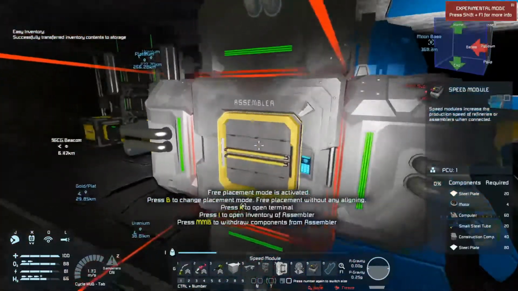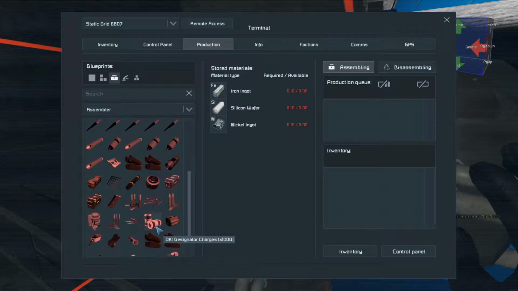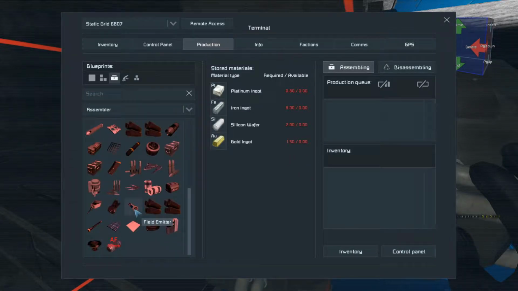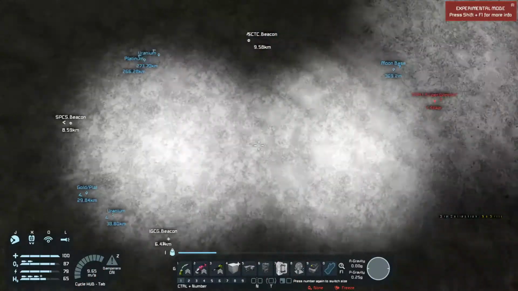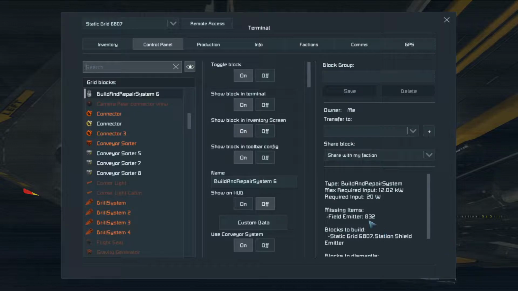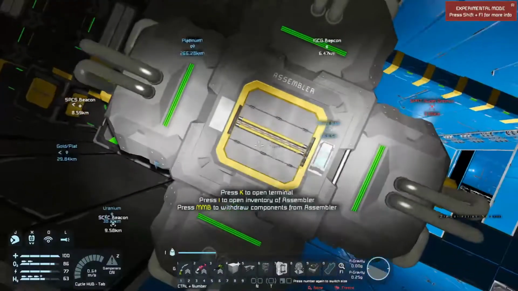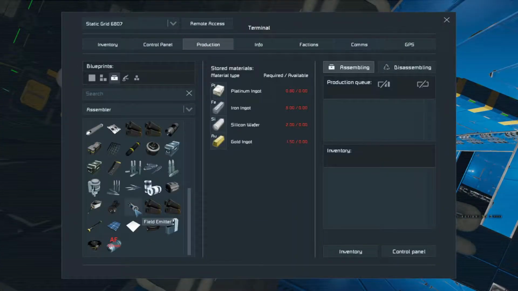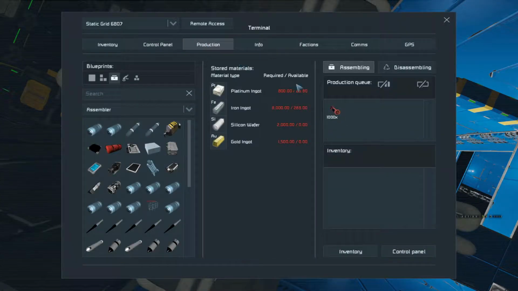Get those welded up, and then I should be able to make production, field emitter. Where you at? There it is. And I need how many? How many of those did I need? I need 832. Holy smokes. Alright, so let's do 1,000. Why not? Iron, platinum, silicone should not be a problem. There we go.